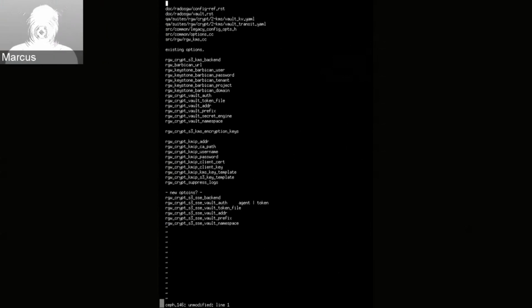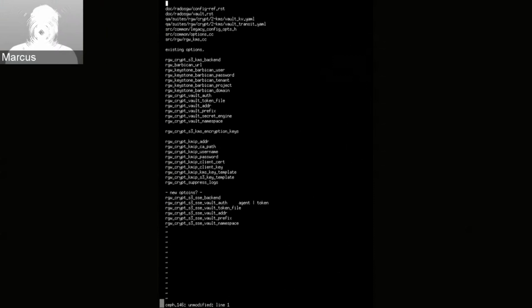Okay, that's okay. So when I was going through the configuration options, what I've got on the screen here is more or less what I was finding. Can you read that text? Yeah, I can read this text. The set of options at the bottom is more or less the set I thought would be necessary for starting with an implementation that just supports Vault to begin with. Sure.